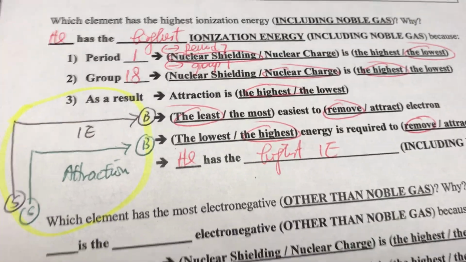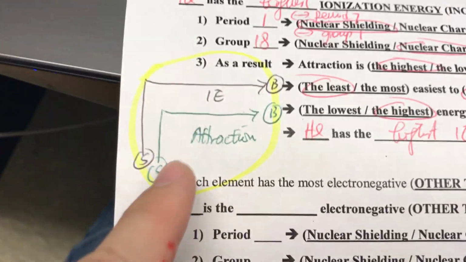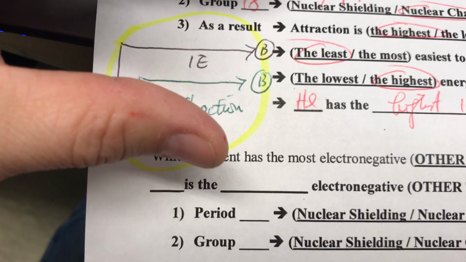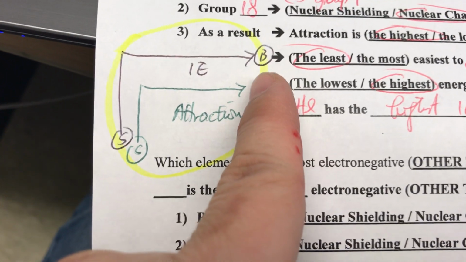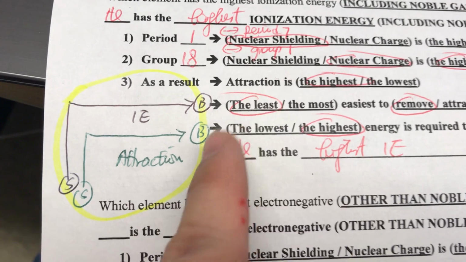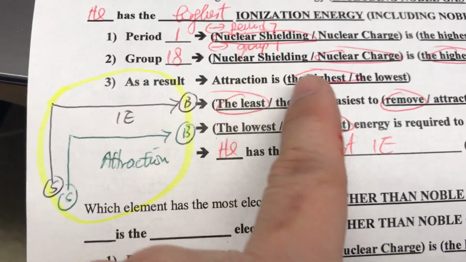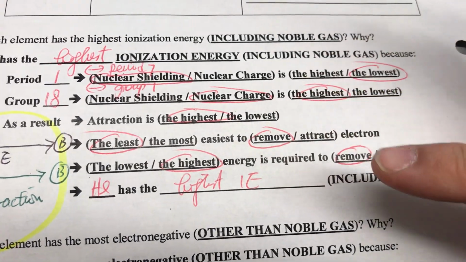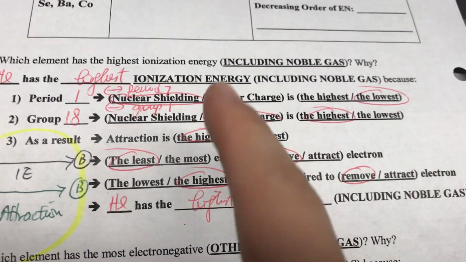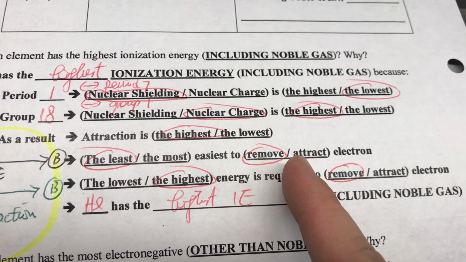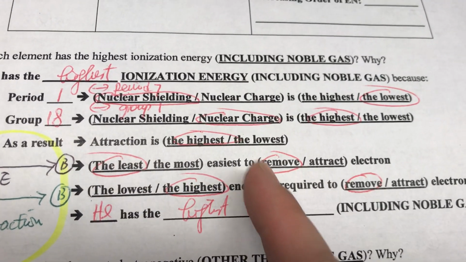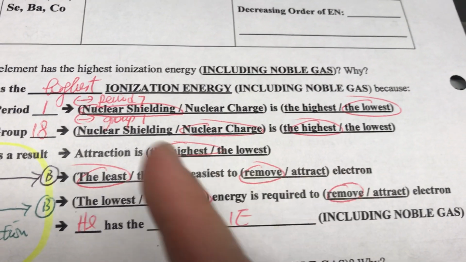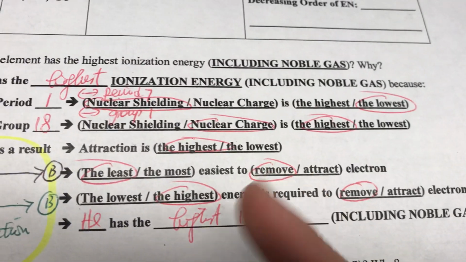Now, as a result, what will happen to the attraction? If you draw the green color attraction and imagine it on the whole periodic table, He will be somewhere over here. That means the attraction must be the highest, because it's the biggest side. So what does IE want to do? IE wants to remove an electron. If the attraction is highest, this is going to be the least easy, because you hold me really tightly. It's the least easy to remove an electron, because you're so tight.